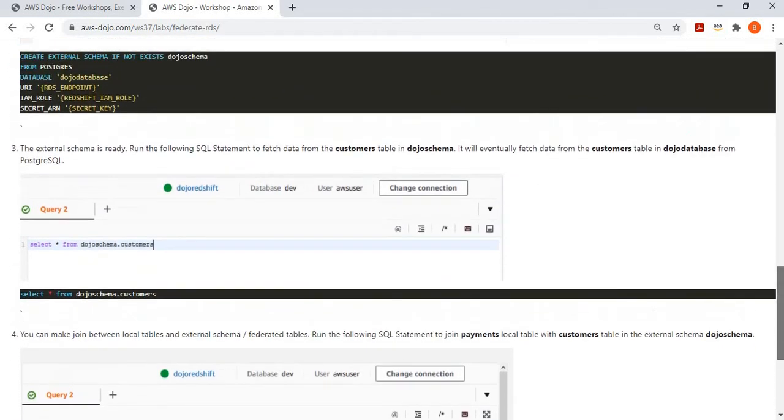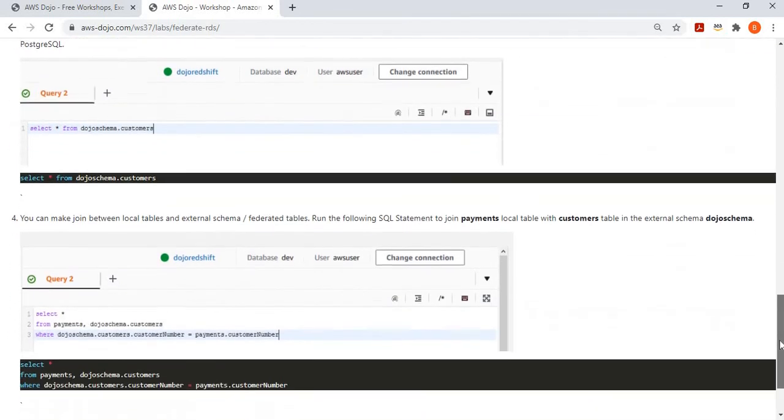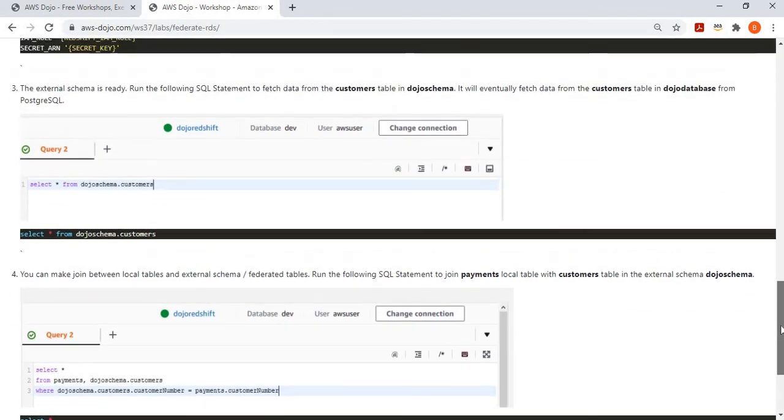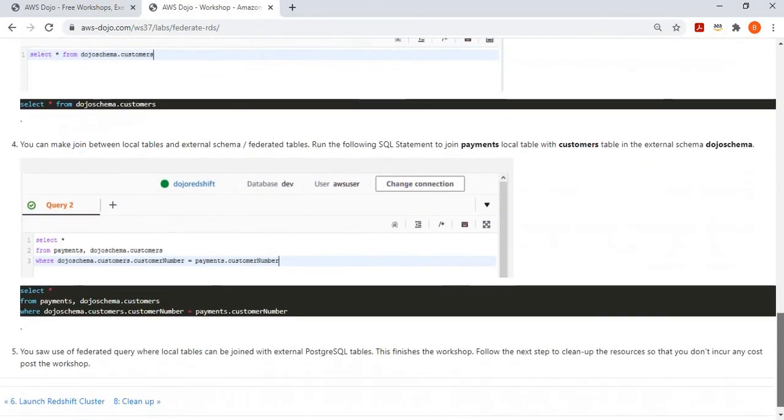you can see that your Dojo schema is created. In fact, if you look into the objects of the Redshift cluster now, you can see the Dojo schema created. So now if I try to make a query saying, okay, I want to list my customers from the Dojo schema, because remember in the Dojo database we have created customers as a table. So now I can refer to that table using this Dojo schema, because this is the schema which is representing this database in the Redshift cluster. So I can say select star from Dojo schema customers, and you can see the output of this query over here.